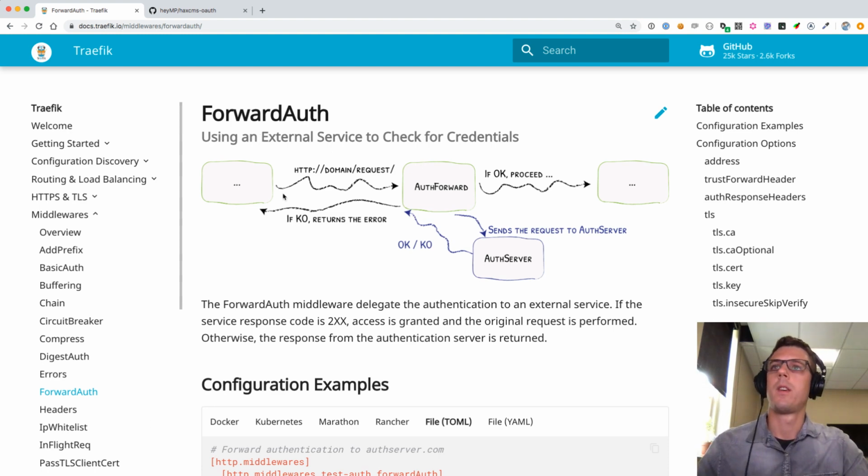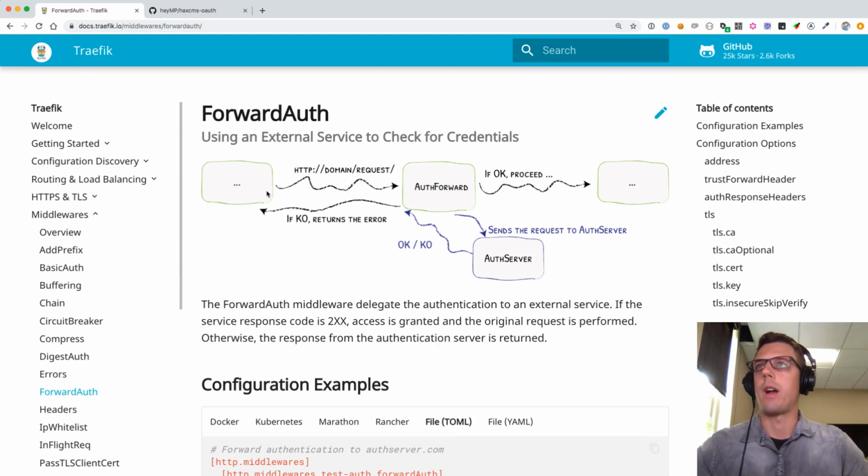So with forward auth, you can tell each container that gets spun up in Traefik that you would like it to go to a URL to check to see if the current user has access to this container. It's known as forward auth because it's sort of outsourcing that to a third party. The third party could be a paid service, or it could be a little internal service that you maintain that just does the brokering of getting the current user, checking to see if they're logged in or not. If they're not, log them in, and then coming back to the container and telling Traefik whether to let them in or not. And it's very popular in the microservice approach.